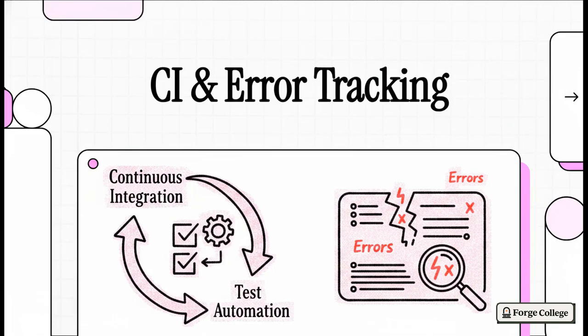Today, we're diving into a really crucial piece of the Solana development puzzle. The title of today's lesson is Continuous Integration with Test Automation and Error Tracking. Now, you might remember that in our previous explainer, we talked all about layered architecture and scalability patterns. Well, how do we actually guarantee that all those beautifully scaled layers continue to work perfectly without completely breaking as your codebase grows? That is exactly where the critical need for automated quality checks comes into play.